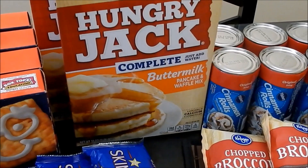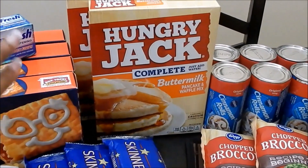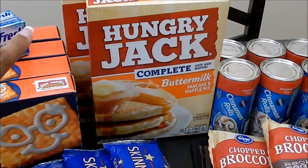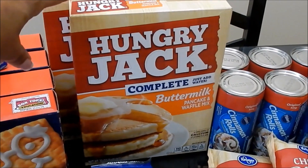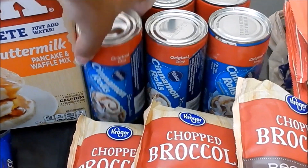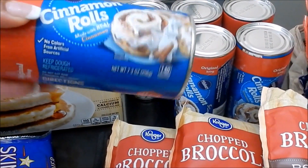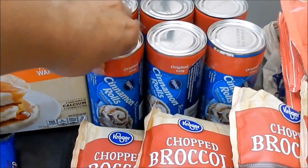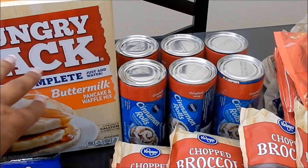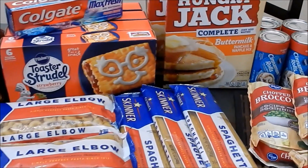I so miss eating pancakes on keto. I know you can make keto pancakes, but I have yet to find a recipe that I truly like, so I'm still on the hunt. These were $1.49, so I picked up two. The Pillsbury cinnamon rolls — the five-count 7.3 ounces — are on the mega for 99 cents, and we have a dollar-off-three manufacturing coupon from a few inserts back, so I picked up six total.